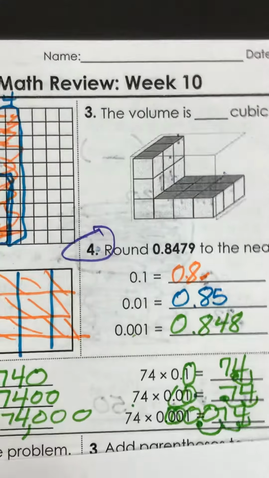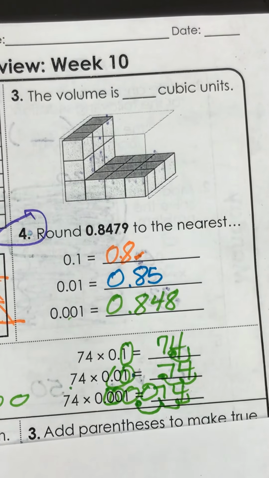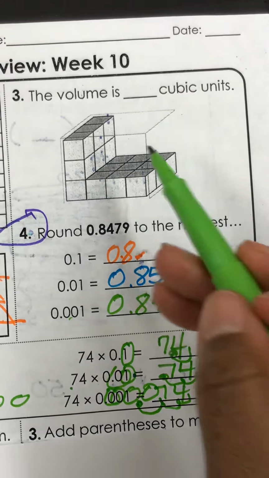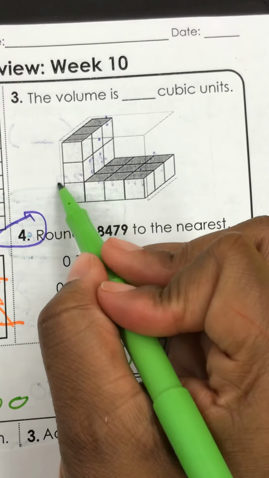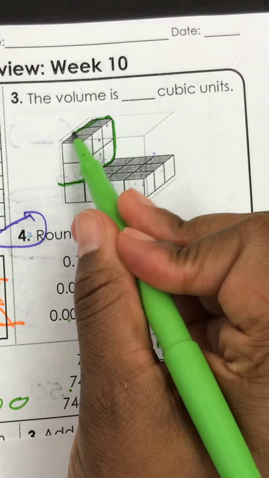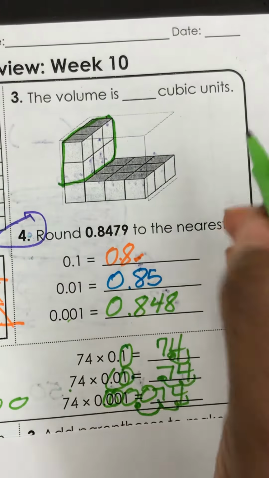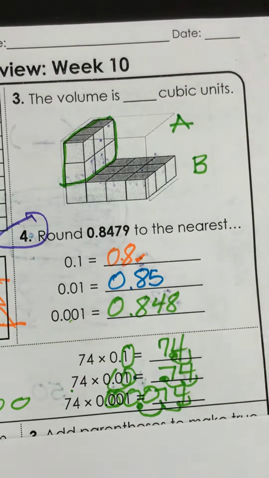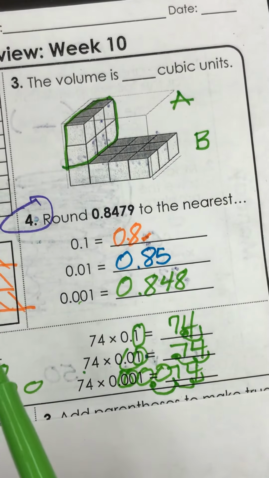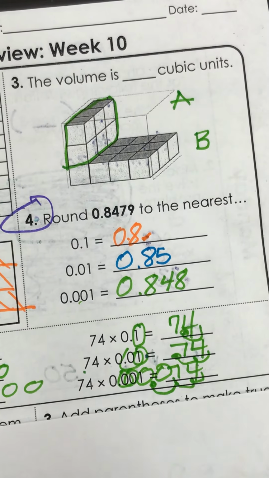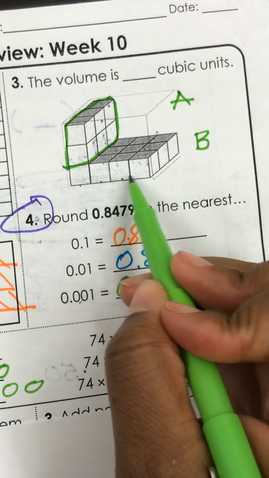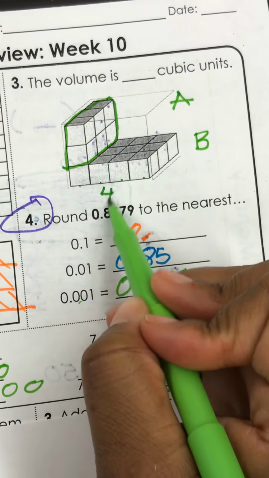Okay? Number 3, which is not this topic, but the very next topic, finding the volume of an irregular figure. So just keeping with the way that we are actually going to do this, we would separate the two figures. That's shape B, that's shape A, and then from there we're going to find the volume of each shape individually and then add the pieces together. So we'll start on the bottom. The length is 1, 2, 3, 4. The width is 1, 2, 3, because we like to find the width on this little side.